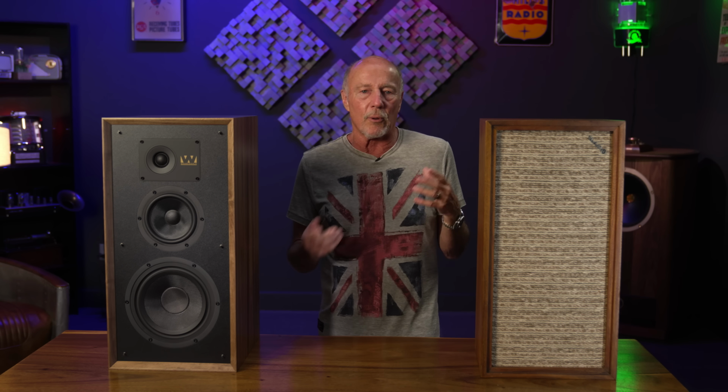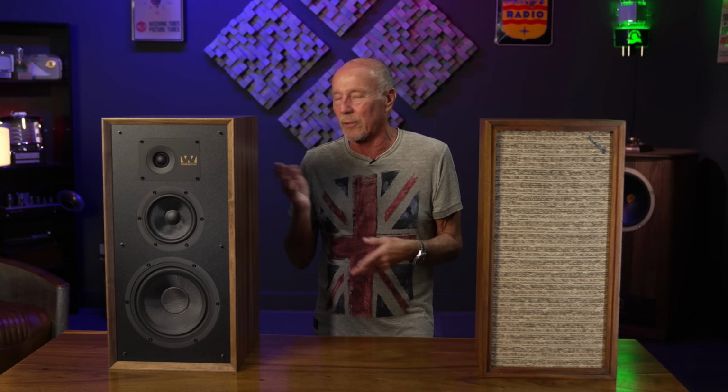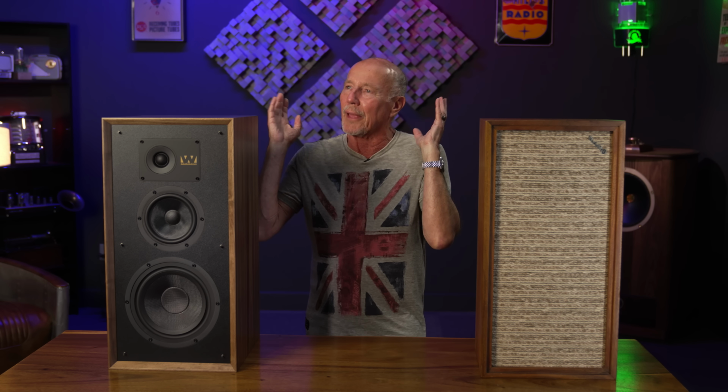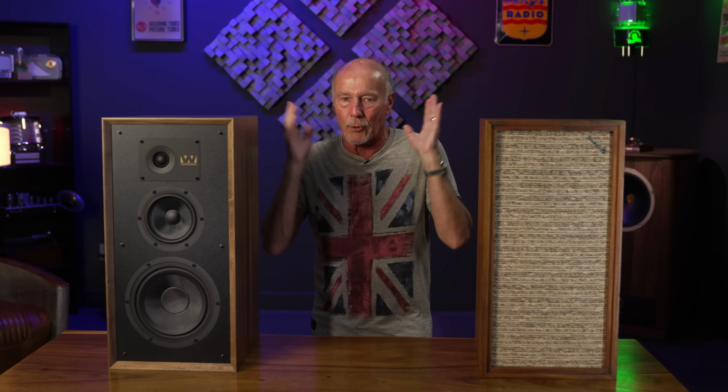Now, I often want to pull out some old speakers and compare them to the latest stuff, and I romance it, and I remember them being so much better than they really were. And if you haven't been to Upscale Audio, you need to come here. I've got a warehouse thing called Kevin's Do Not Inventory. It looks like Raiders of the Lost Ark here, how much stuff there is up in the rafters. But look at what I have.